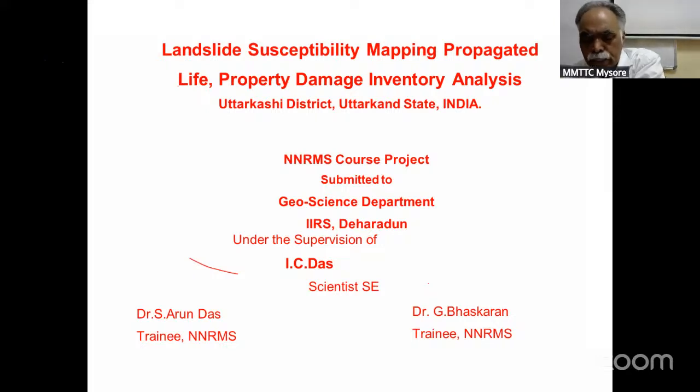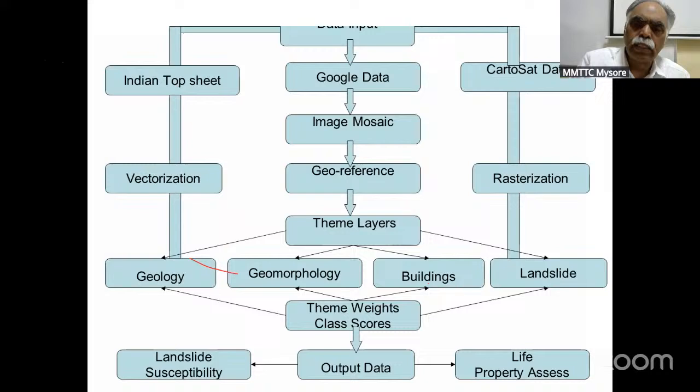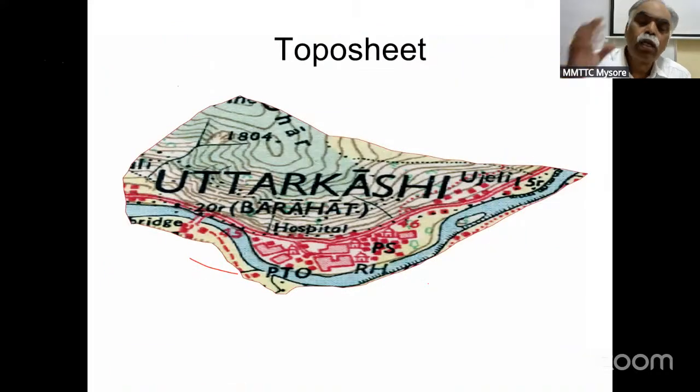Once the landslide had happened, they had a very bad experience of it. And we wanted to spot the other places where landslides can occur. So, taking the geological aspects into consideration, we did a study, and this is the methodology we used. This is the topographical map picture of Uttarkashi, and you can see this hill has more than 850 meters of elevation, and this is the road, and you find the town here, and this is the Ganga River. So anything which falls will come and hit the town.